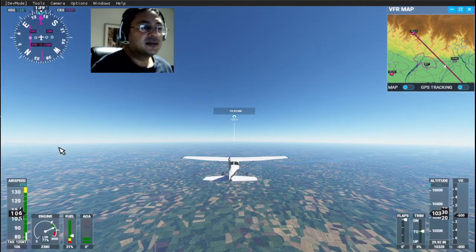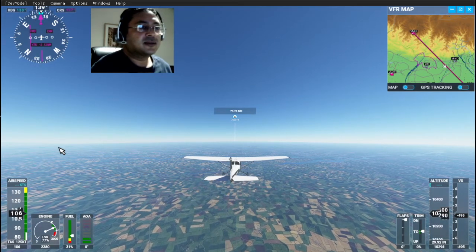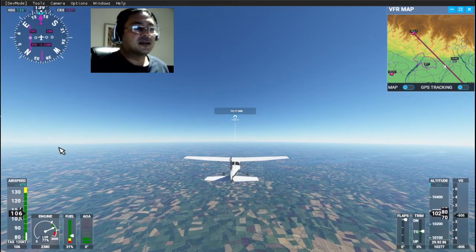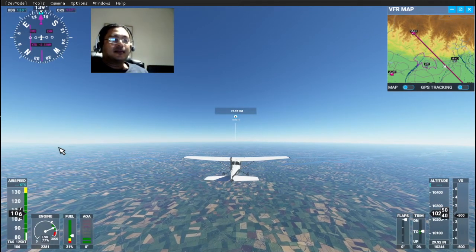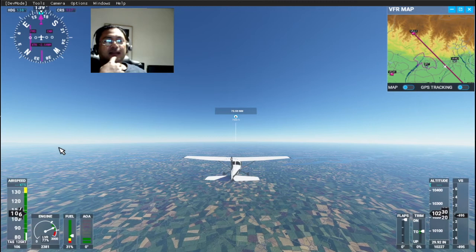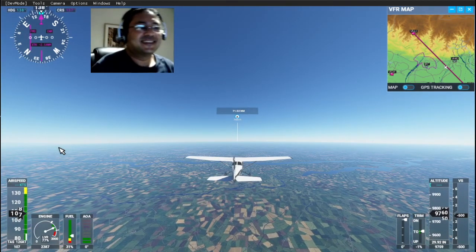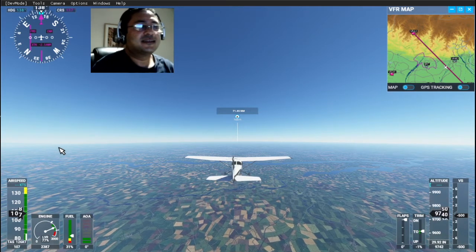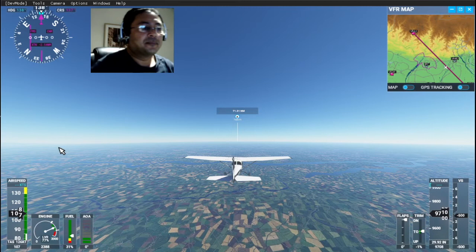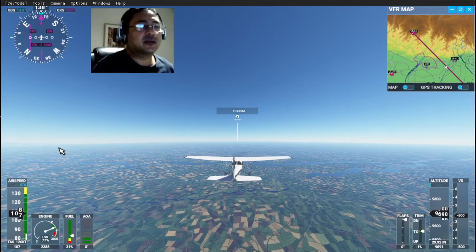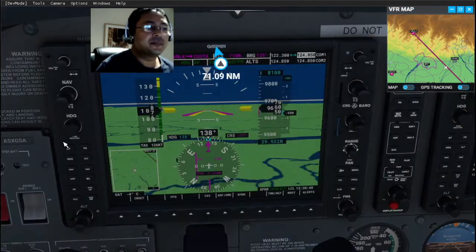Now, if we were in nav mode, the airplane would automatically adjust that. But because we're flying heading mode, again, it's not smart about it. You told me to go to this heading, I'm flying that heading. So just for giggles, so you can see what I'm talking about here, let's change it from heading mode and turn it into nav mode. Because we are close to the line, let's go ahead, because I want you to see how it's going to work.